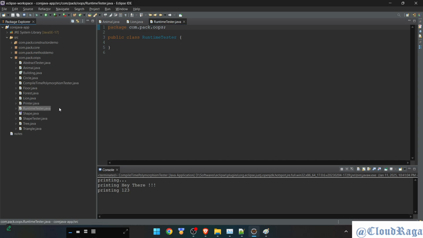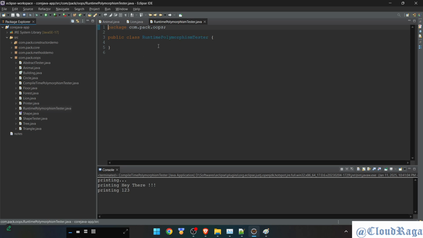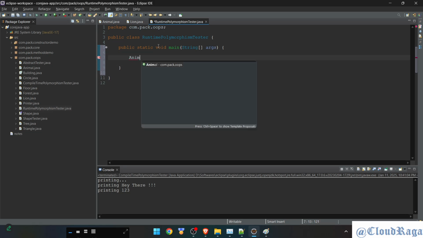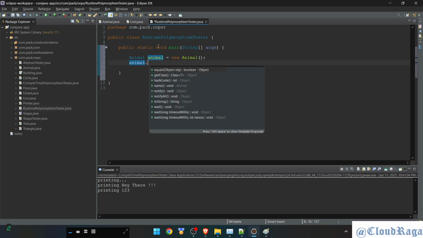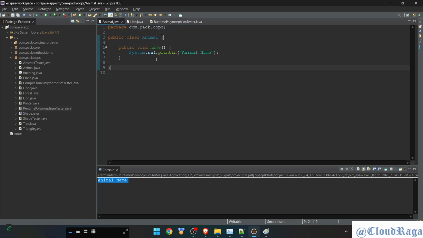For the tester I need to have a main method. Let's get an instance of Animal first, Animal equals, then I can call animal.name, and if I run this code, it says animal name. Fine, because that's the implementation.